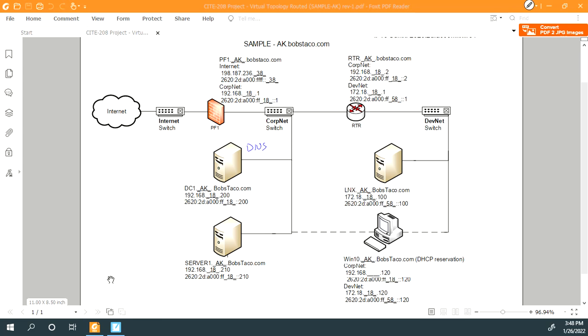On DC1 we have DNS running, and if we look at our records, we've got a lot of records. We've got A records and quad A records for all of our hosts. So there's a bunch of those. We have a whole bunch of SRV records needed for Active Directory, lots and lots of those. Later we'll have some CNAMEs. Basically it tells the story of all of our internal infrastructure. Every host has an entry in our internal DNS. So this would be referred to as our internal, and this would be one half of the split brain.